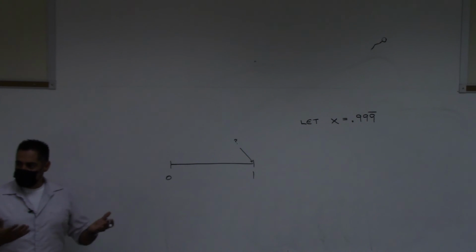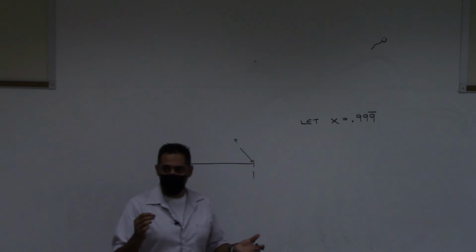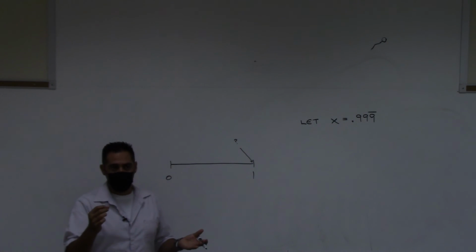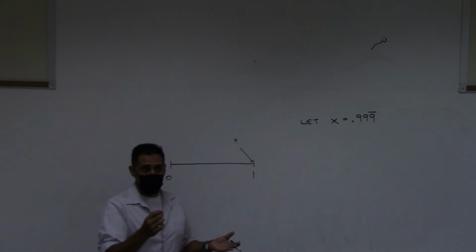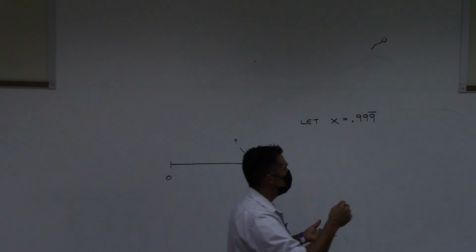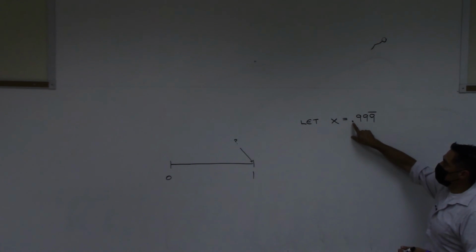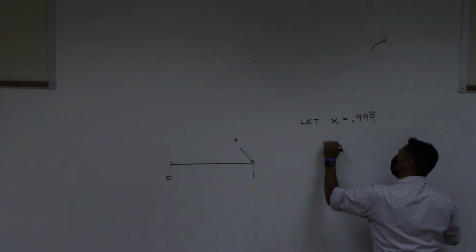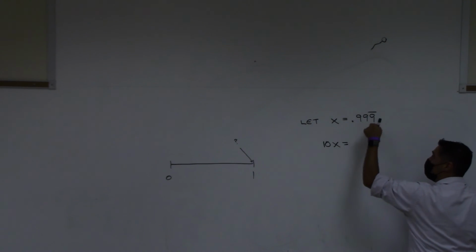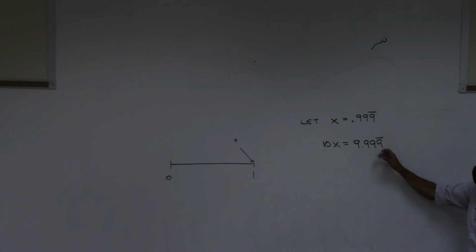I'm going to multiply both sides of that equation by 10. So when you multiply a number with a decimal in it by 10, what happens to the decimal? It moves which way? If I multiply this by 10, the decimal should move to the right, and it should become 9.9999 forever, right? So do you all agree that 10x, multiplying that side by 10 and that side by 10, should be 9.9999 forever, yes? The bar means the 9s go forever.